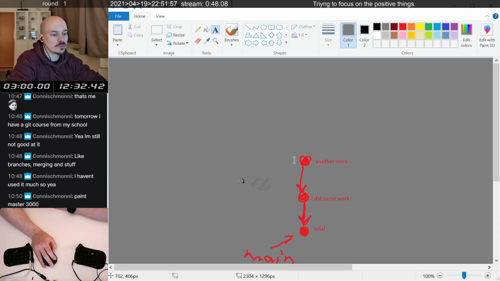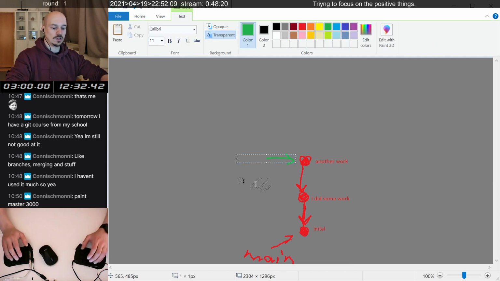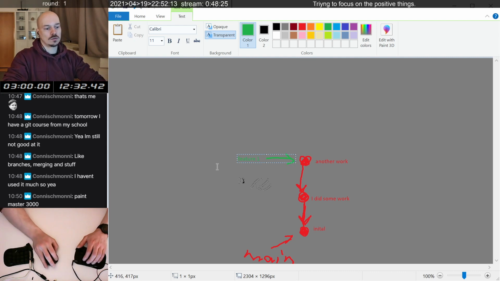I'll do green. So suddenly I will create a thing which will say this is feature one, right?